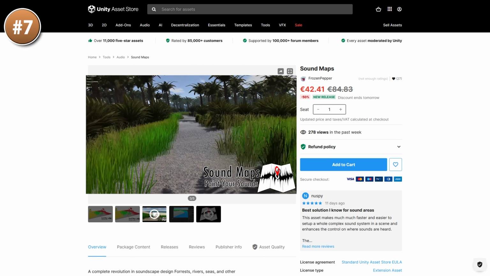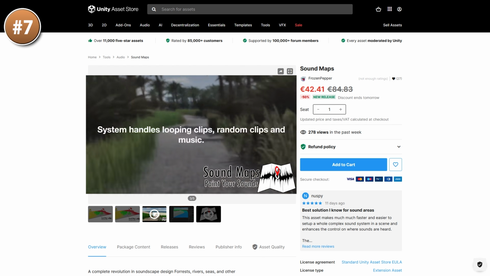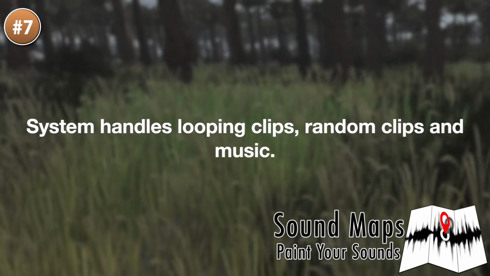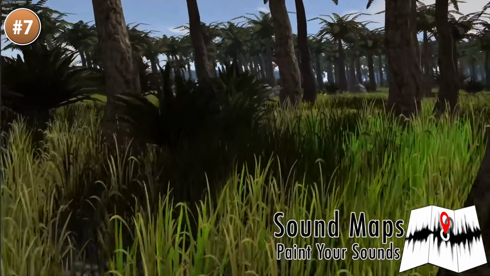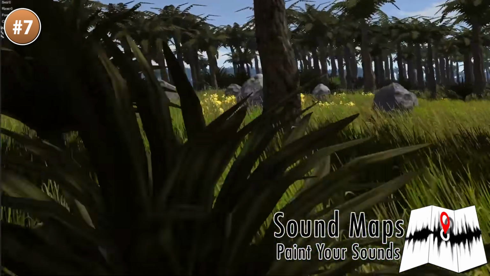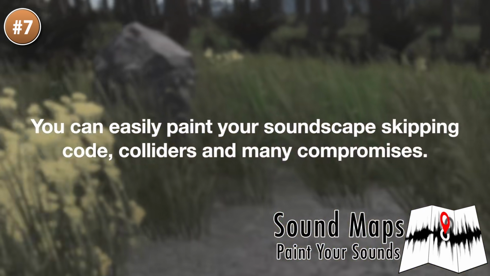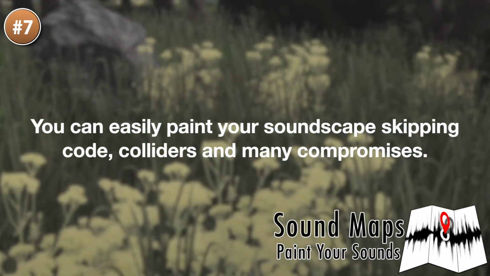Next, here's an interesting sound tool. One of the best ways to make your game sound great is just to have some interactive sound, meaning make it sound different depending on what surface the player is walking on. If it's on grass, play a grassy sound. If it's on metal, play a metallic sound. Or another way to really polish your sound is just play some environment sounds. This tool helps you set all of that up in a really interesting way.